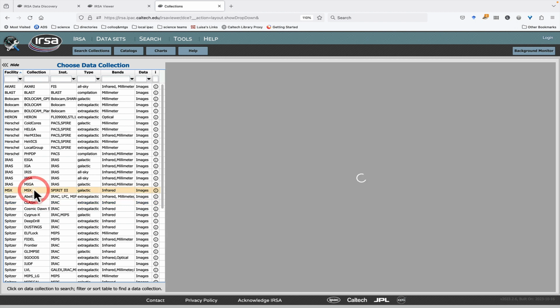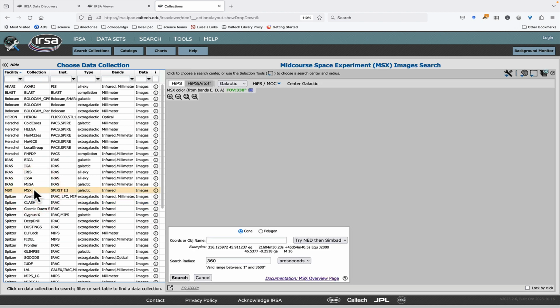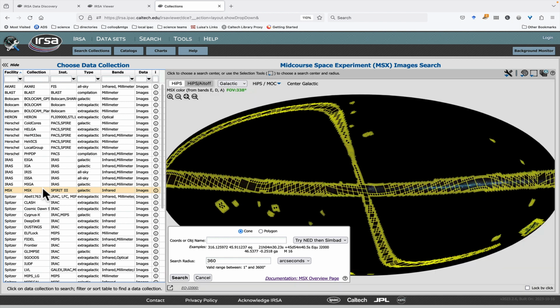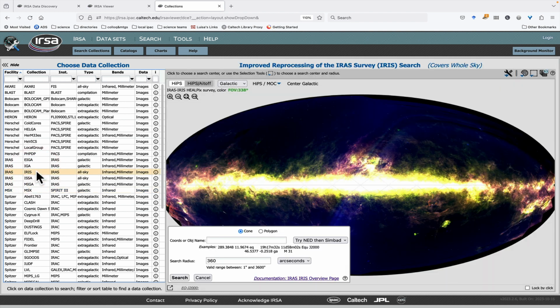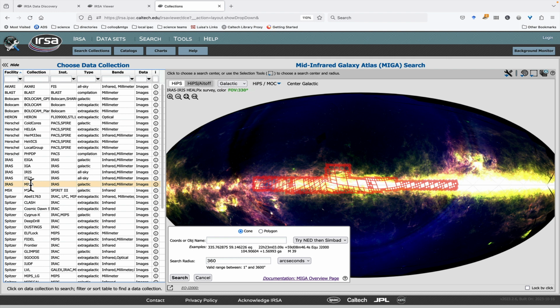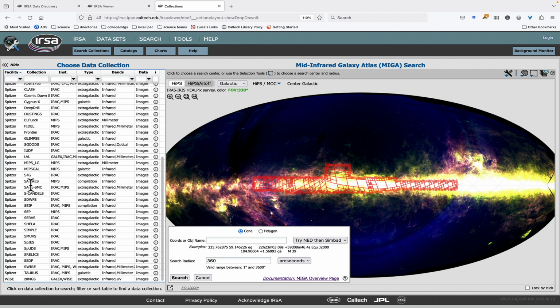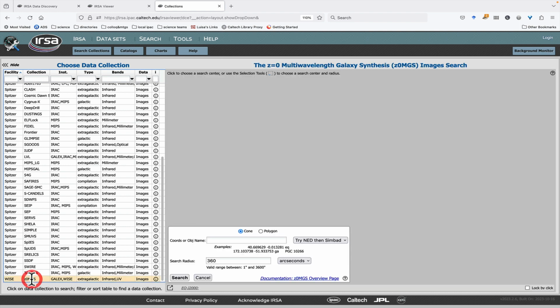If you pick something like MSX, which covers the galactic plane, you'll see it's giving you the MOC that represents where that data exists. So the IRIS processing is all sky, but IRAS MEGA is just part of the galactic plane. And you can also get really complicated things like this data product.